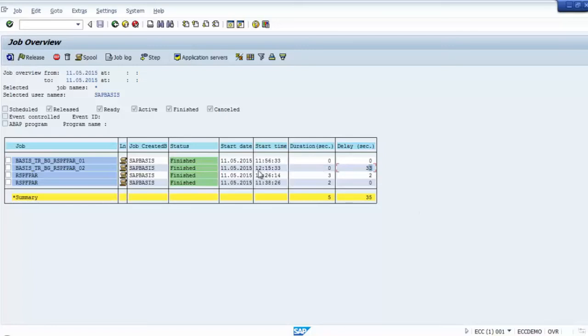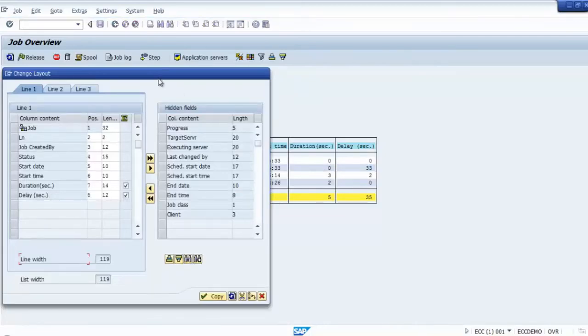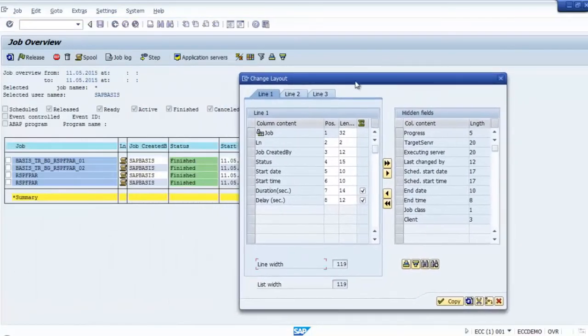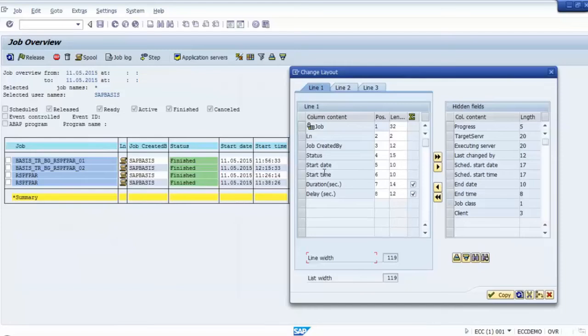Now if we want to see the start time and the end time, the duration is also 0. If you want to see the start time and end time, we have the layout change. Here you can specify what kind of layout you want to see. We have start date and start time, but we want to add end date and end time. I will add it here.